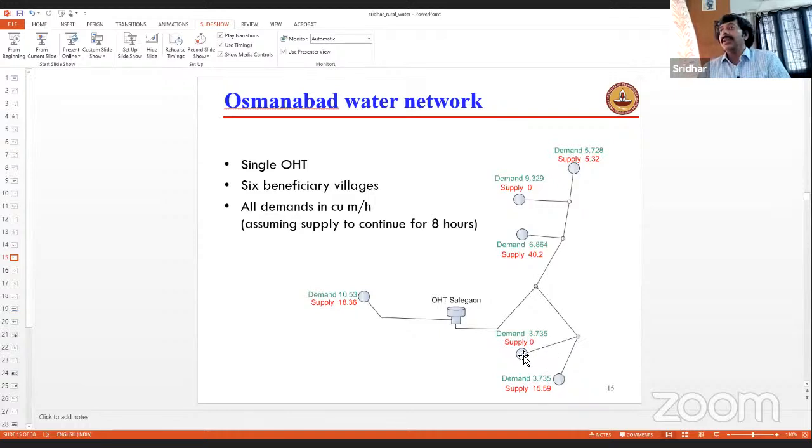The reason this happens is that when you open all the valves at the same time, the pressure at this village was so high that it ended up filling the water tank at a much higher rate. Even though it was designed to fill at around 6 cubic meters per hour, it ended up filling at 40 cubic meters per hour. As long as this continues, the other villages hardly get any water. Therefore, you need to be able to shut off or control the water supply to this one, in order to ensure that water is supplied to the other villages.